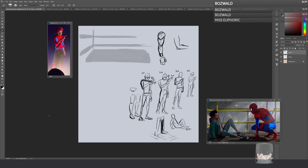My question: how to be proportional while drawing poses where the same body parts are not visible? Oh, okay, this is hard. Not gonna lie, I think most artists struggle with this. This is where you need a reference.